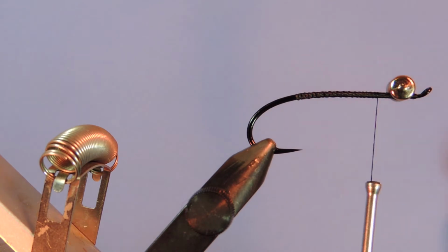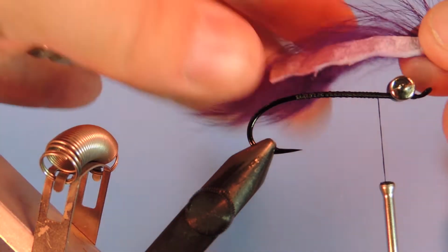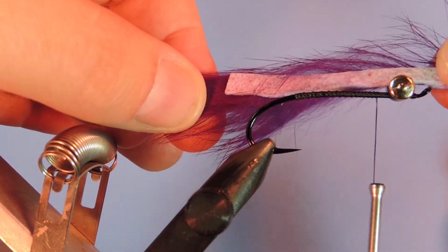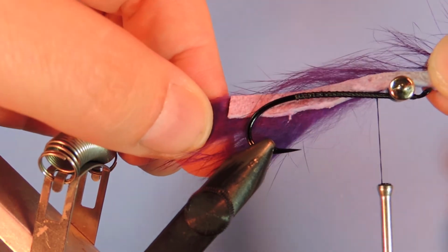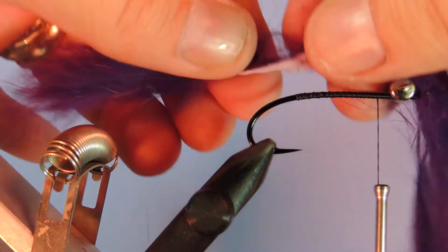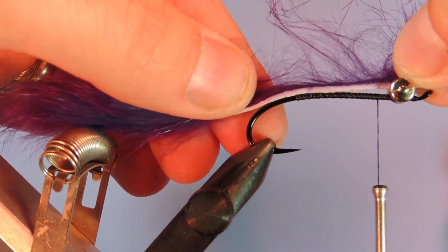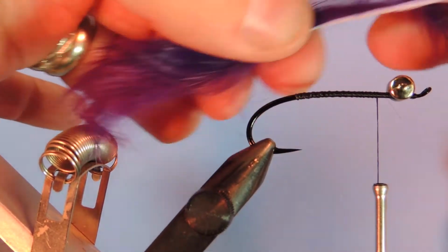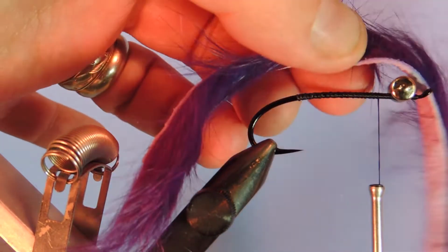Okay, so we're going to tie in a zonker strip. I'm using purple here. So I typically measure this out about a hook length plus a little extra. So what I do is kind of have my tie-in point, and then I'm going to tie down the rest of the material.